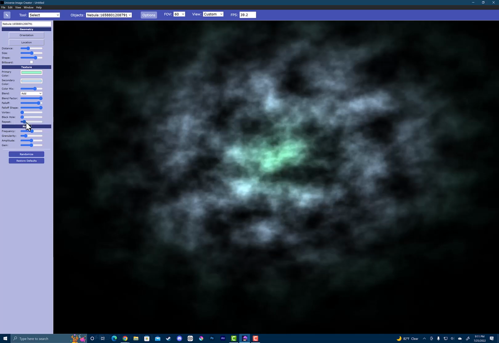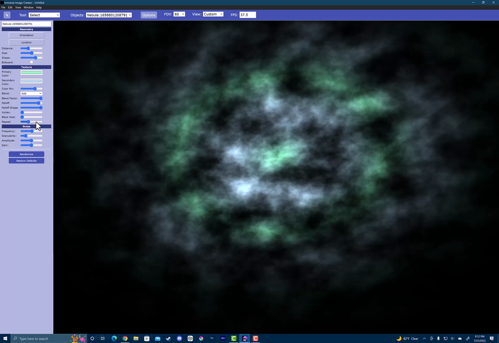And the last one of the texture is repeat. Basically this is the repeat of the colors. You see at the moment we have only one of the light blue and like 2 of the green. If we click repeat, now I have 3 of the green and 3 of the blues, that you can see in bigger contrast. So that's repeat.